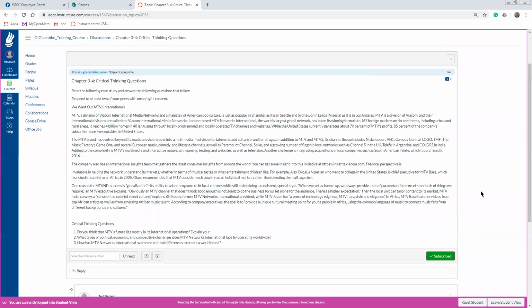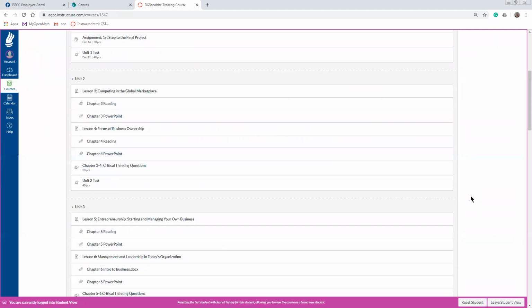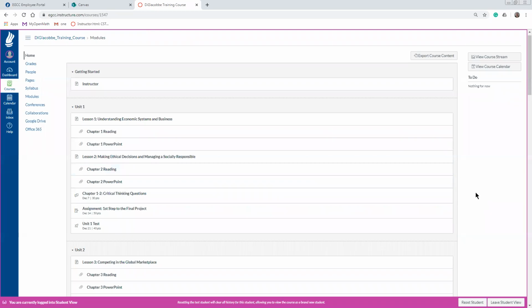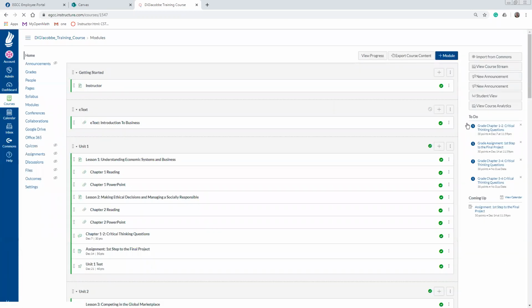Okay. All right. So once you've done that and you've looked, make sure everything looks the way you want it to be. Maybe you've done a quiz or two, and now you're done. You can leave the student view, and if you leave the student view, it keeps those activities that you've done. If you hit reset, it's going to reset all of those activities. So at this point, I'm going to leave student view because I've used that to set up a few things in my grade book so that I can show you.